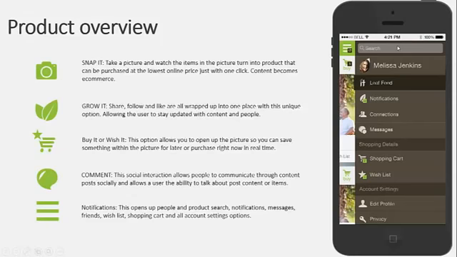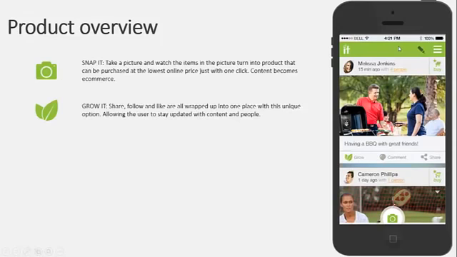The search feature is going to be special because you can search for people or products. So I want you to just imagine a woman goes here and she types in purse. Her newsfeed fills up with friends and family and people that allowed public posts with pictures of purses. She's shopping purses from real life. What I call this is the People's app. The reason I call it the People's app is because once you have this and you use it, you become a marketer of the products in your life. You're able to monetize the photos that you share.